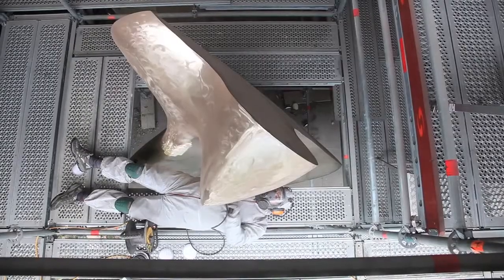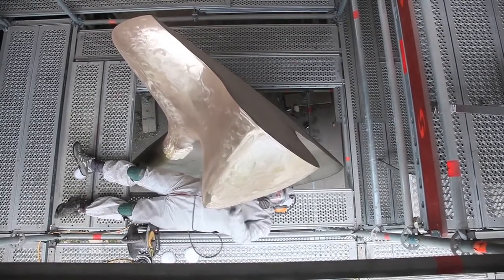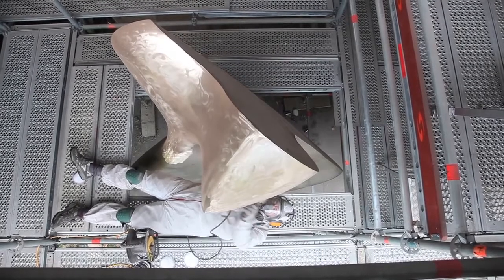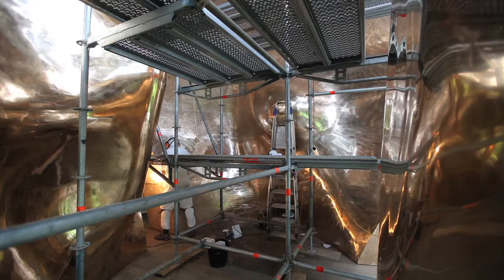The design and the construction of the scaffold was very important in that it allowed me to reach all the surfaces of the sculpture safely and with ease and in a dry environment.